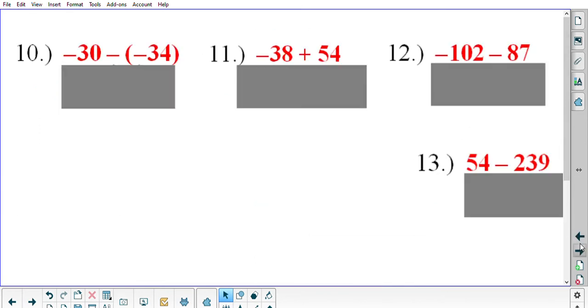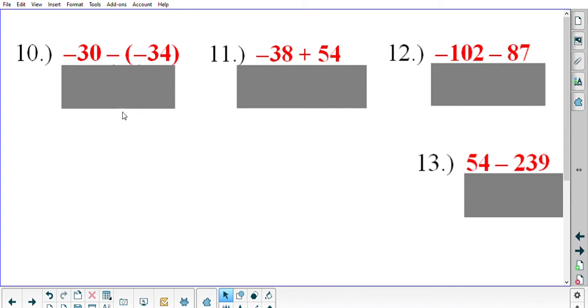All right, time for you to do some on your own. Would you please hit pause on the video and do 10, 11, 12, and 13 on your own? Hit pause, do those 4 problems. All right, I hope you did that. I hope you hit pause on the video and already did 10, 11, 12, and 13 on your own, because now I need you to get your pencils and erasers ready. Make sure every single part of it is perfect. Details matter. One negative sign missing that shouldn't be missing would totally change the meaning of the problem.